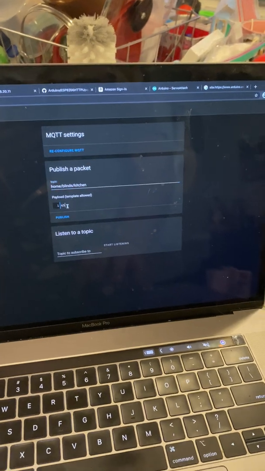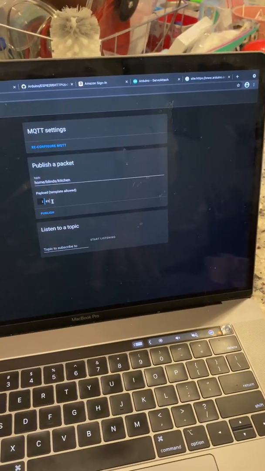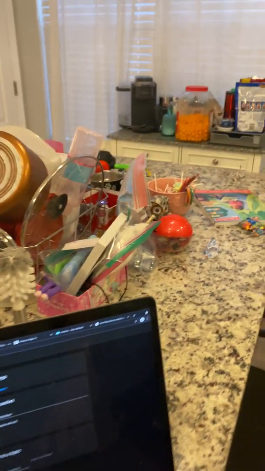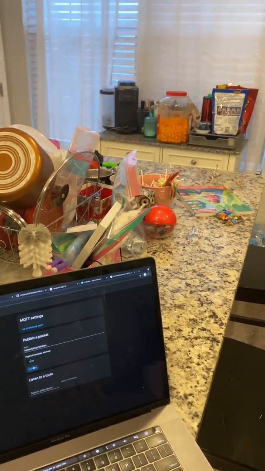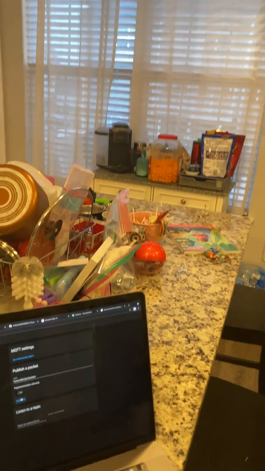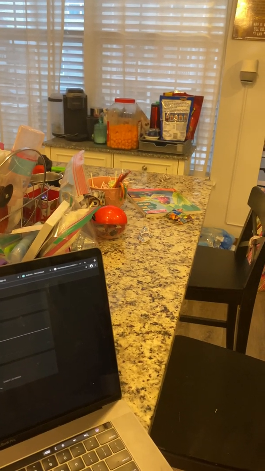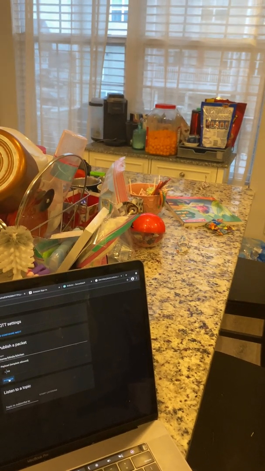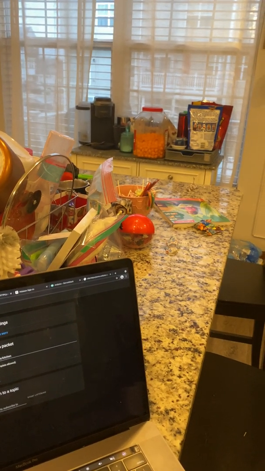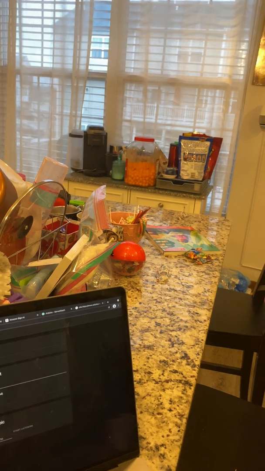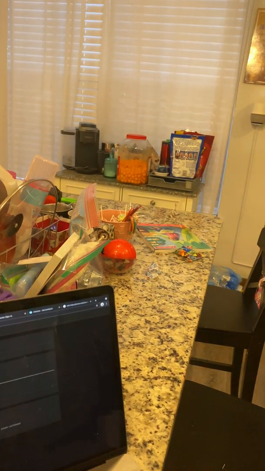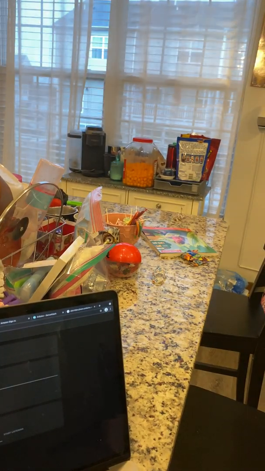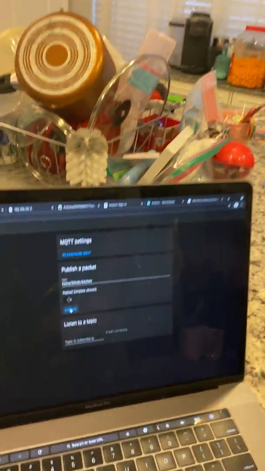Now I can publish specific angles to it between 0 and 180. So if I publish 45 to the blinds kitchen, we'll watch the kitchens when I click publish. You see that the blinds turn to a 45-degree angle. If we change this to 90 and publish, see they go to 90, and then we have 180. And of course we have 0. So the blinds can take in those various commands from this.